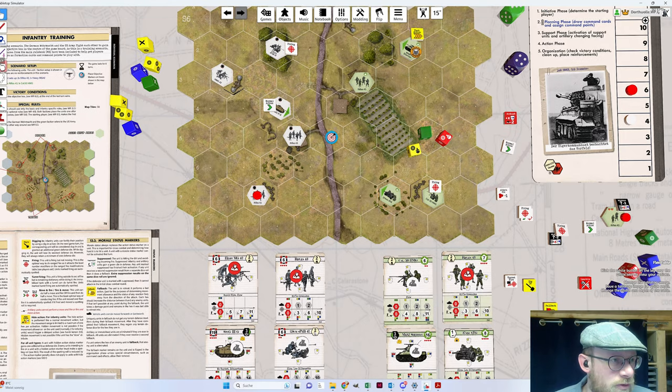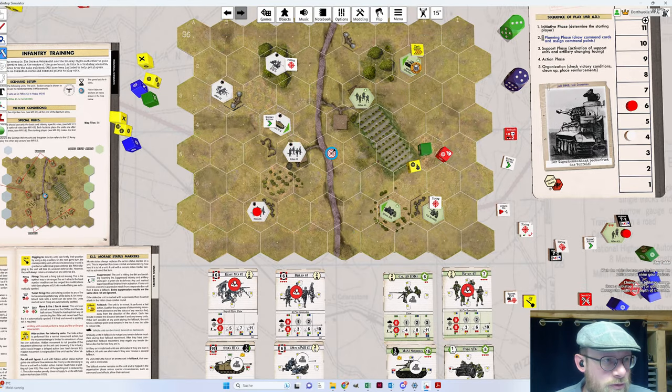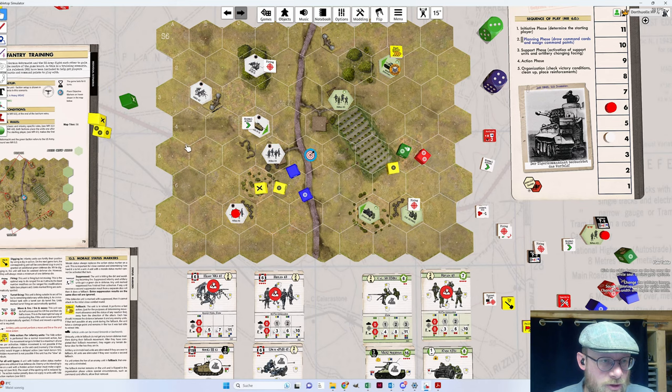And I have to check the line of sight if there is something inside. It seems I have the brush inside. If I go through the brush, it gives the defender a blue one, but I first roll my attack dice. Right, good roll. I have 2 yellow, a blue for the building, blue for the line of sight, and this one for the unit.